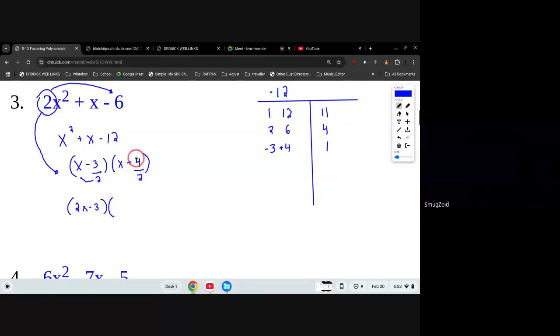And this thing can be reduced. This goes away and becomes a 2, becomes x plus 2. All right, I'm going to box this because this is technically my answer, right? And then I'm going to check it. All checks should be made using the FOIL method.